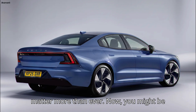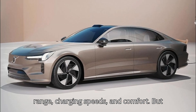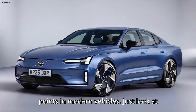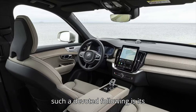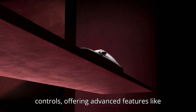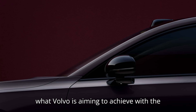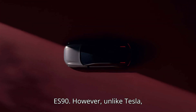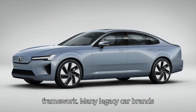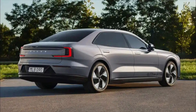Why do software-driven cars matter more than ever? The average buyer is more concerned about range, charging speeds, and comfort. But the reality is, software is quickly becoming one of the biggest selling points in modern vehicles. Just look at Tesla — one of the key reasons it's built such a devoted following is its lightning-fast, intuitive software interface. Tesla vehicles go beyond standard infotainment and climate controls, offering advanced features like autopilot and full self-driving, which allow drivers to experience semi-autonomous travel. That's exactly what Volvo is aiming to achieve with the ES90. However, unlike Tesla, which built its own software from the ground up, Volvo has to tackle the challenge of integrating cutting-edge tech into a traditional automaker framework. Many legacy car brands struggle with this transition, but Volvo is betting big on its partnership with NVIDIA to provide a high-performance, AI-driven computing experience.